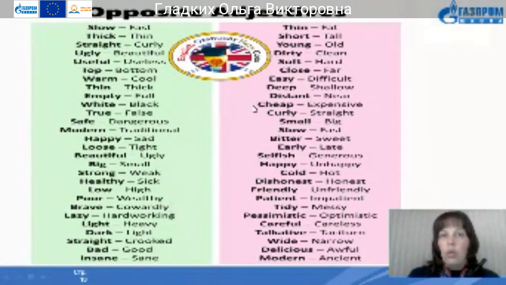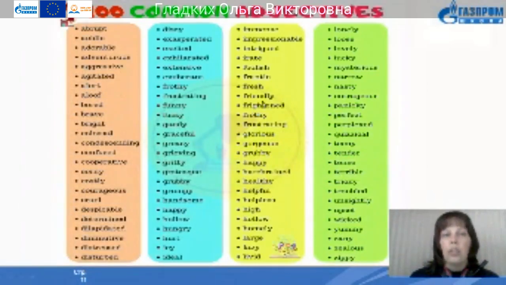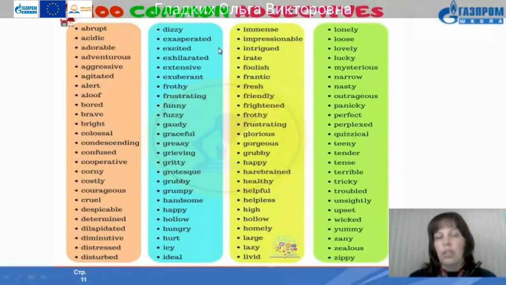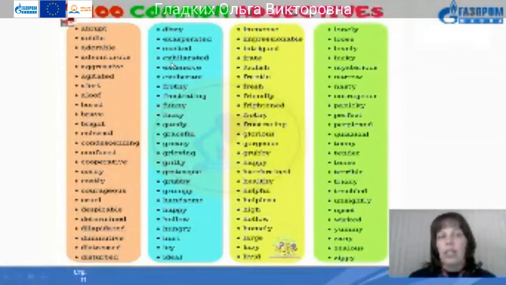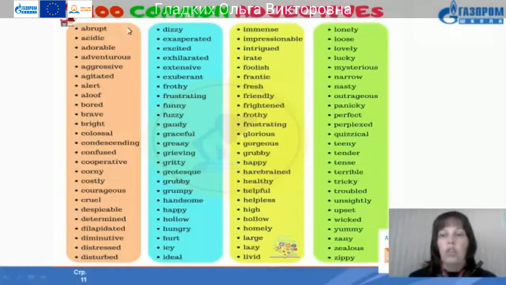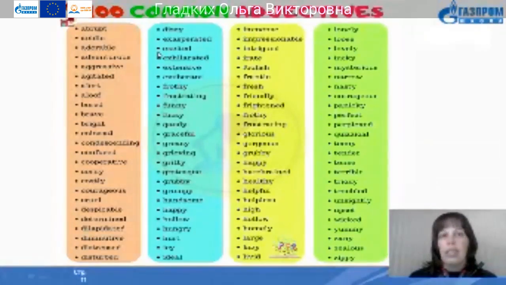So, go on. And here you can see 100 common adjectives. All these adjectives you can use to describe people, places, and things. Here you can see such adjectives as abrupt, acidic, adorable, adventurous, aggressive, dizzy, excited, exhilarated, extensive, or such adjectives as immense, impressionable, intrigued, irate, foolish.